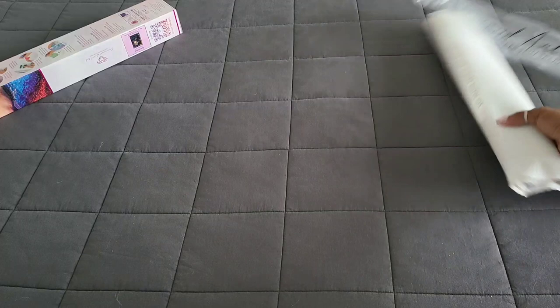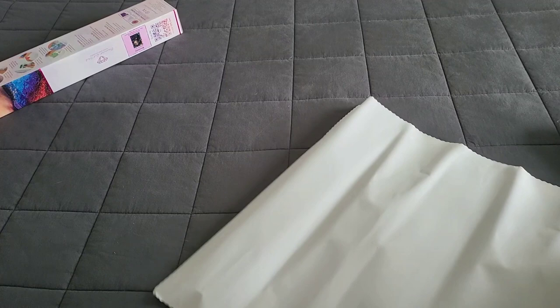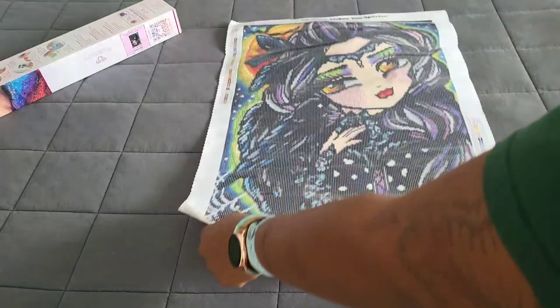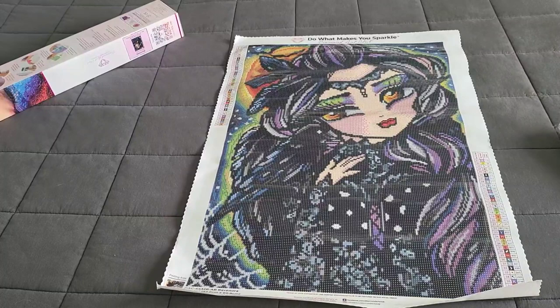But now we're going to take a look at this kit. Ooh, you guys, it's not so... For those folks who have wanted to try a Hannah Lynn, but the size of them scares you, try Ravenora. She's a beautiful size. She's not super big at 42.6 by 60.8. Look at that, you guys. I love it.